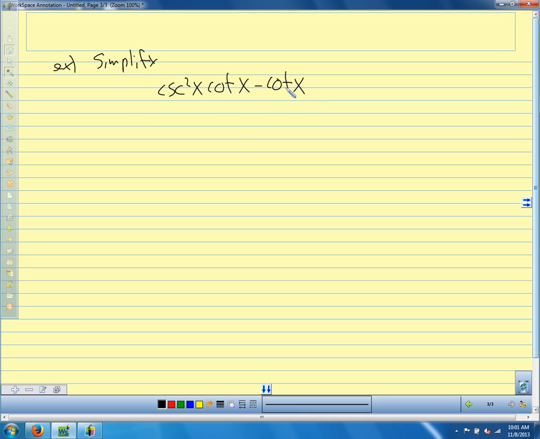So if I want to simplify this, can anybody see how we might want to start this? So we might want to get it out of cosecants and cotangents. So that's a good thing to think about. I'm going to say eventually, but as a first step. Andrew had an idea. What do you think, Zachy? So this, we might turn it into sines and cosines. So that might be involved. What did you think, Joe?